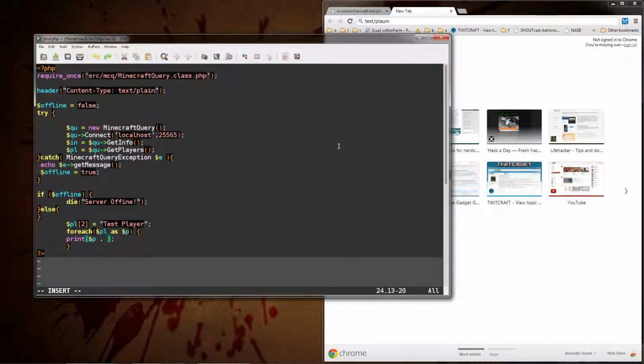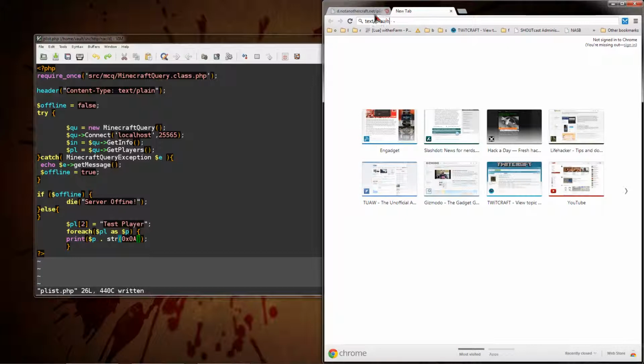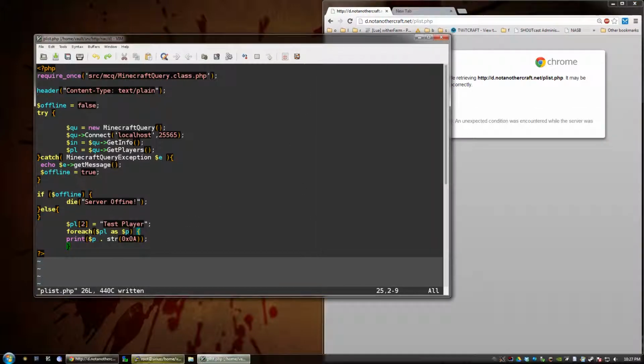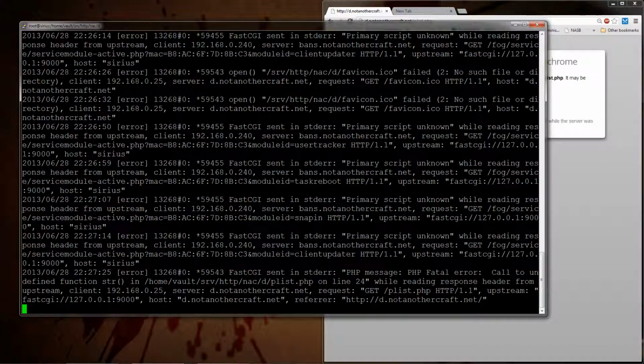And I'm going to concatenate this with, of course not remembering how to cast these, I believe it's str, the string 0x0A. That's a line feed, I believe. Oh, we're going to press F5 and be disappointed, realizing that I don't even remember.